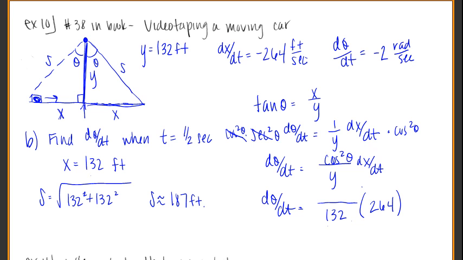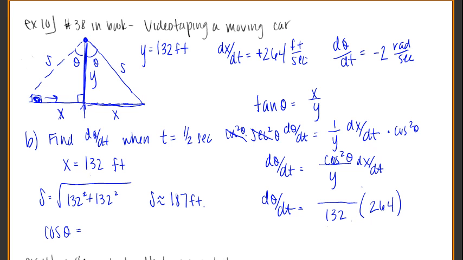Okay. This time I'm going to treat dx dt as positive, mainly because at this point the car has gone past us and now it's going away from us, so it's increasing its distance. So the change in the x direction is now positive because it's going further and further away. Okay, so that's kind of what you always have to do with these word problems. You have to really analyze what your variables are doing. Okay. All right, now let's go and find cosine of theta according to this new right triangle that we have.